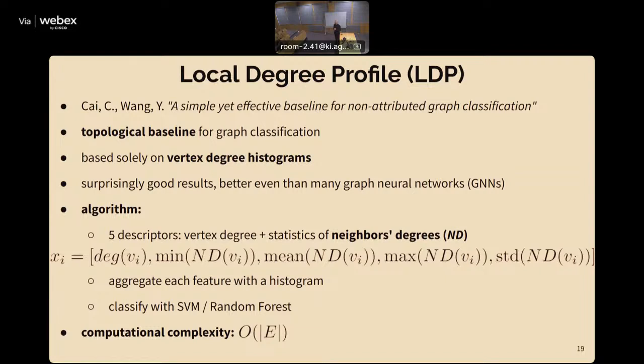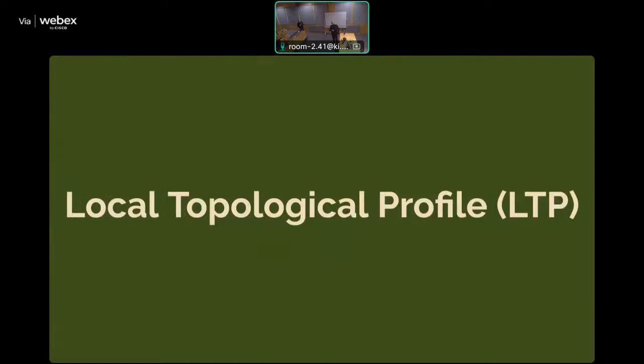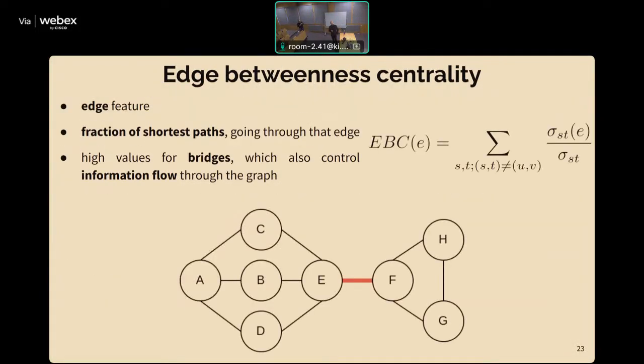Are there more questions? Okay, so I have a question regarding the simplicity of some of the features, especially the shortest path. What is the computational complexity of calculating the shortest path? I mean, you use some kind of a dynamic algorithm for that, I guess. Yeah, so actually, for example, edge betweenness centrality computes the fraction of shortest paths for each edge, right? So you have to obviously compute shortest paths, right?